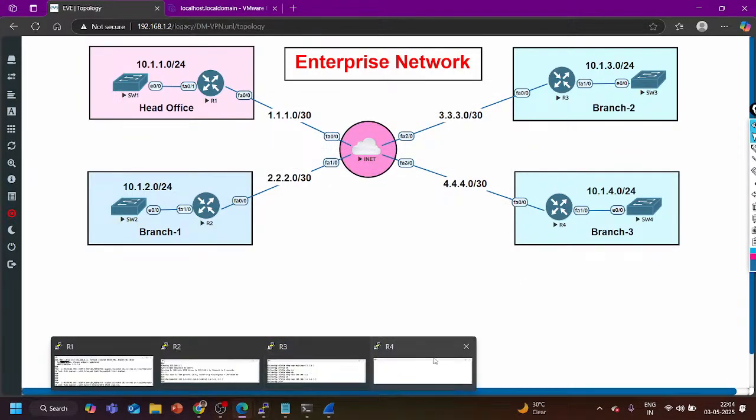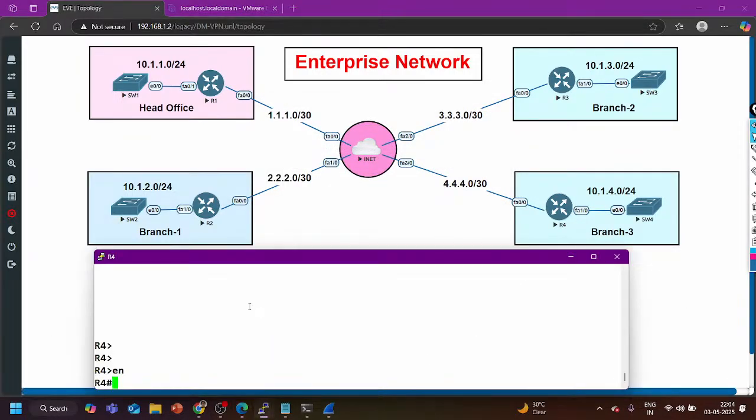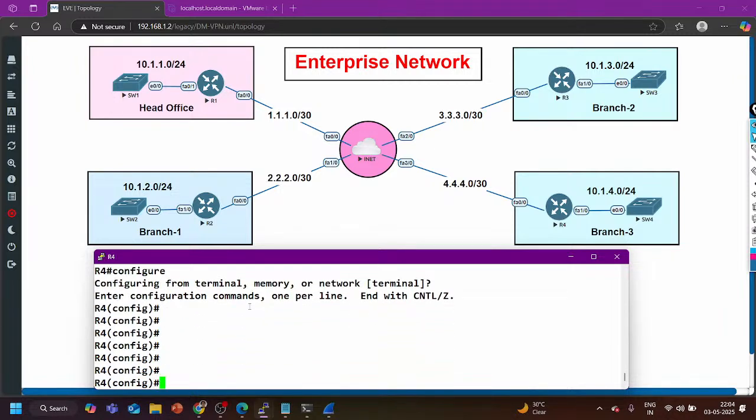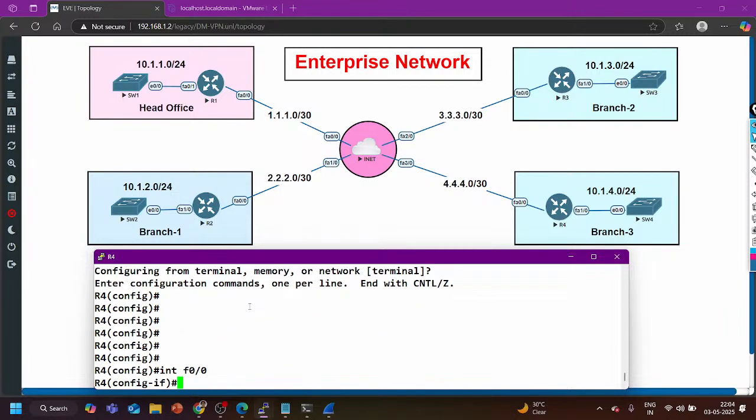Let me perform the same configuration on R4 as well. Interface F0/0. Sorry, I am saying 0/0.